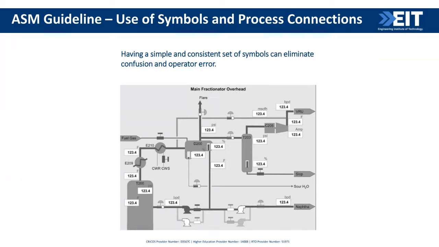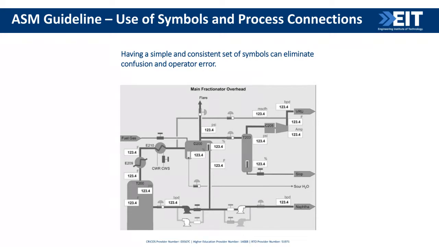So the example that has been used is the line width and the gradation of grey to code process lines. It does not show any outline to the equipment. If you see the equipment, most of the vessels are nicely embedded in the display. They don't have a very thick line, so it draws the attention of the operator. So it is very easy on the eye of the operator, and there is no visual noise on this display.